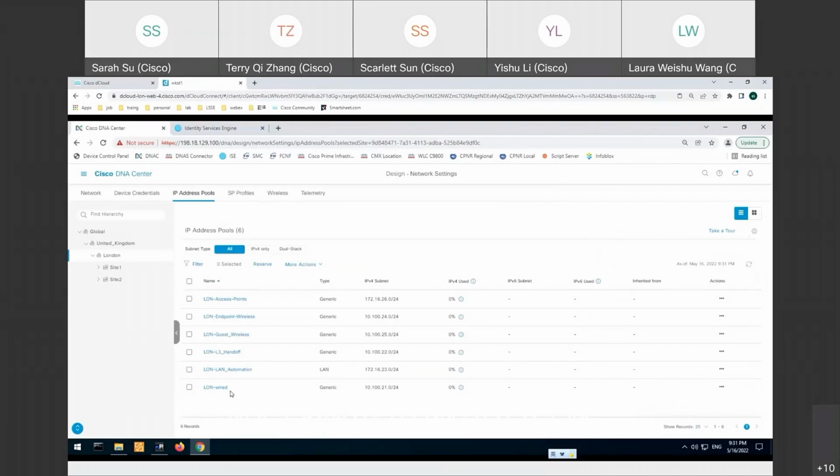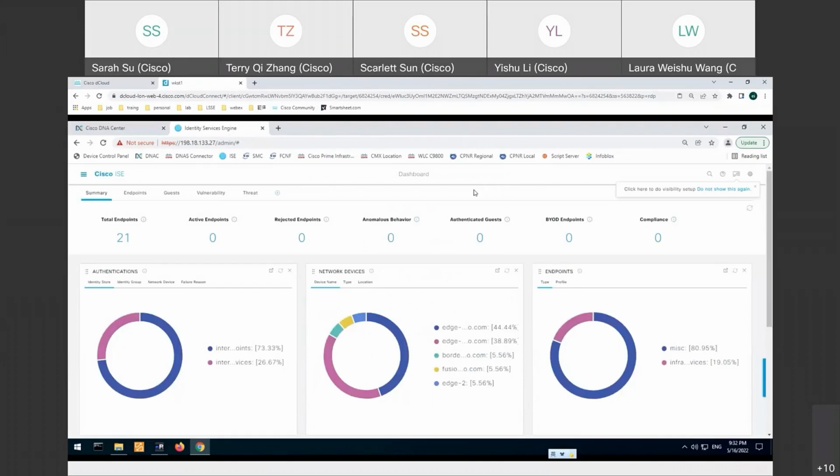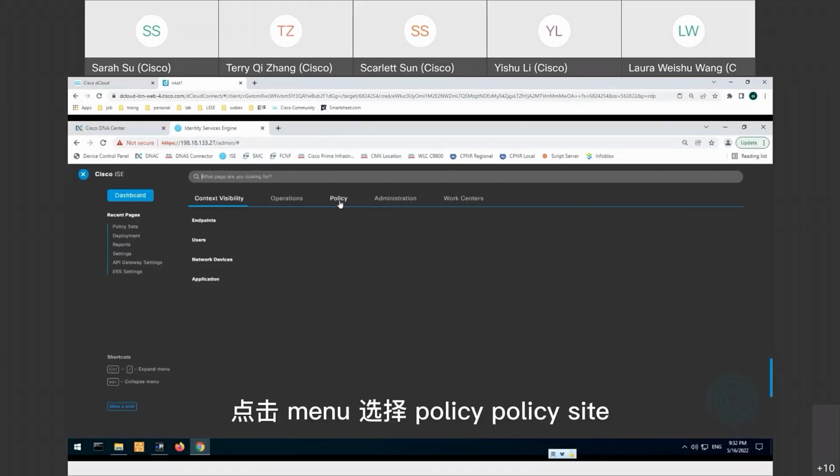Next, we also need to reserve IP addresses that will be used in the Fabric network. We click on Menu, Open Design, Network Settings, click on IP Address Pool. First, we create a large address pool at the global level, then the IP pools for branch sites are divided from this large global pool. As you can see, two 16-bit address pools have already been created. After creation at the global level, we can then reserve address pools at the branch sites, according to usage scenarios. For example, at the London site, several IP pools have already been created here.